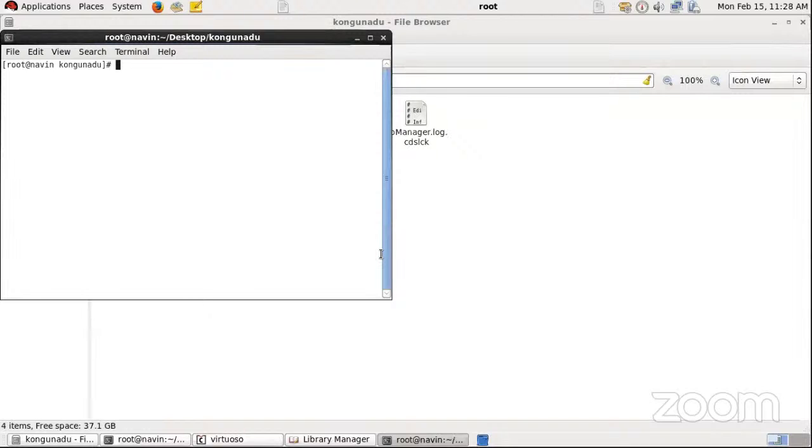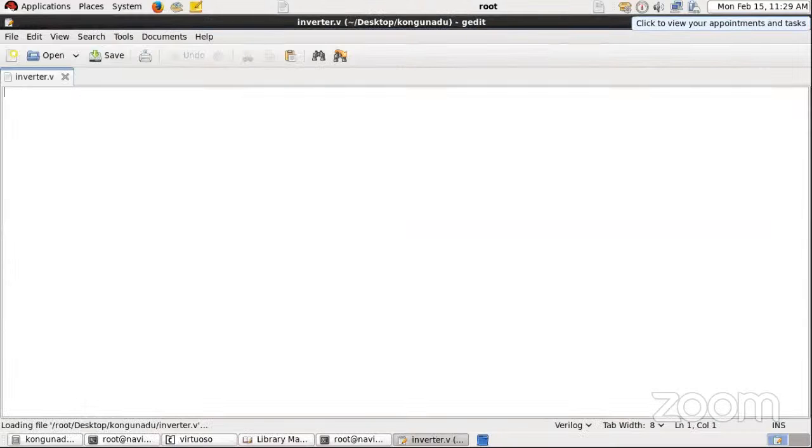So for that, I'm going to make use of an editor. gedit is the most basic text editor provided by Cadence or any Linux environment. Along with gedit, you have the VI editor, Vim editor, etc. You have a number of editors. You can select any one of them and give a name for your file. So I'll name it inverter.v. Verilog is going to be the extension for the HDL language that I'm going to make use of. Click on enter, and it will create a blank document.